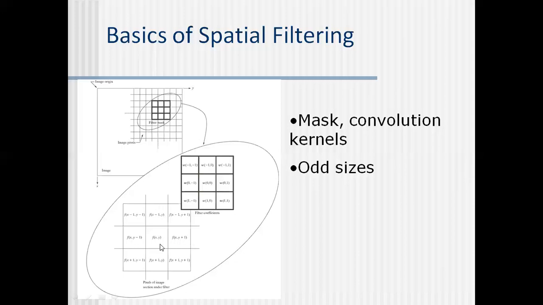And towards the vertical side, y will not change: x minus 1, x, x plus 1. Before x, this is x minus 1. After x, this is x plus 1. But y remains constant here. Diagonal wise, this is x minus 1, y plus 1, and this is x plus 1, y minus 1. In the same way, for any 3 by 3 neighborhood, we can classify the pixel representation.